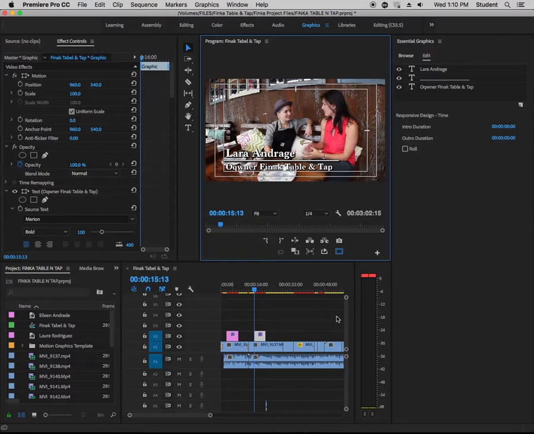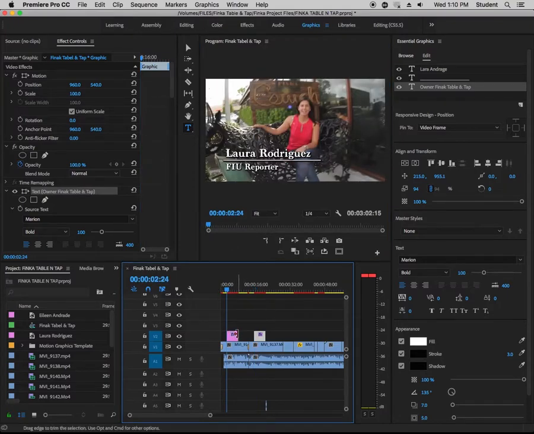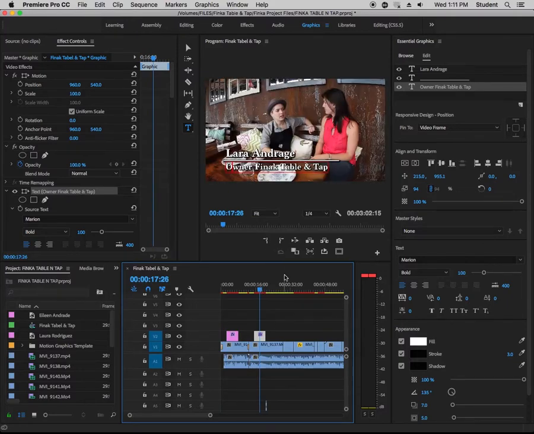So now you have both your graphics. If this is bothering you, you can just turn it off. It's not going to output even when you output it. I did make a little typo there, so I'll fix that. Just click in there. All right, and there you go. So you really create the graphic just once, and then you hold down the option key, click, drag, let go of the mouse, and let go of the option key, and you make a copy of it, and then you just change the copy. So you don't have to reinvent the wheel every time. You just change the graphic for the name of the next person. And remember, all you have to do is identify a person one time. Like when we come back to her later, we do not put her graphic a second time. And when we come back to the reporter at the end, we also do not put her graphic a second time. Okay, and so that's it.